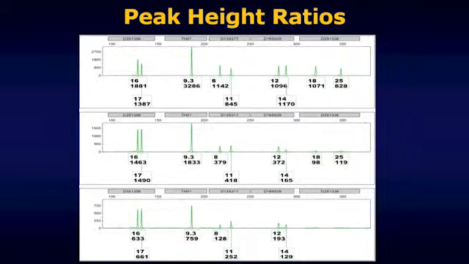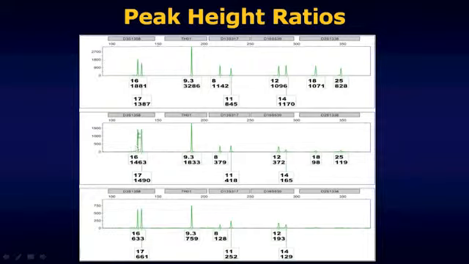You know, I could quiz you here and say, well, what can you tell me about this electropherogram? One of the things that jumps out to me is that there's never a locus where I see more than 2 alleles. There's information for quite a few loci, and yet every locus has at most 2 alleles. There's 2 here, there's 1 there, 2 there, and so forth. So this looks like a single source sample, and that's good because I can tell you it comes from a reference sample. But let's talk about the balance of the heights of these peaks.